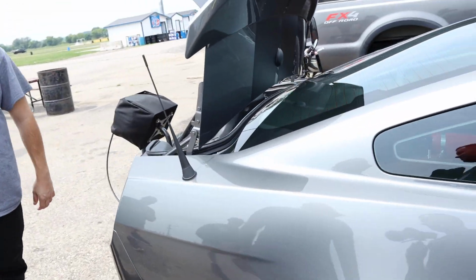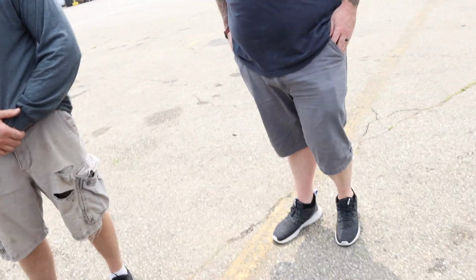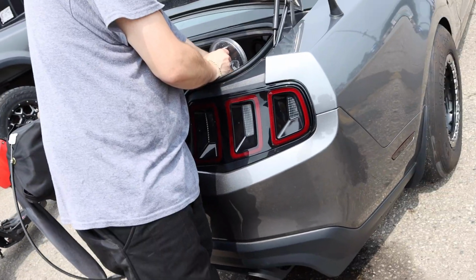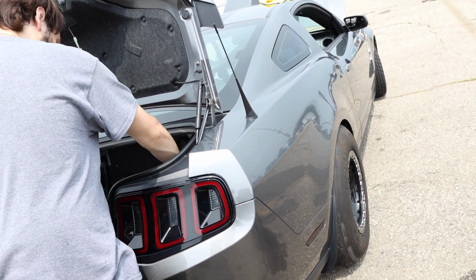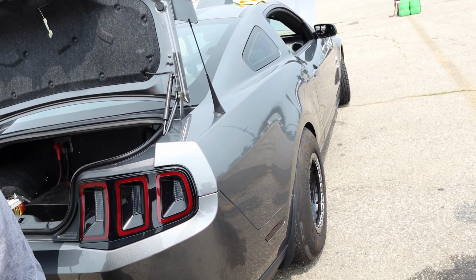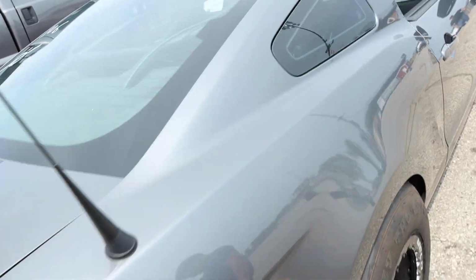Ready? You want to race that S10? Yeah. That was its first pass right there. Yeah, I know. Did you see what that was doing? No, what did it do? I was just telling him that thing's been sitting up on a lift in my garage for over 4 years. And before that, I mean, it needs to be gone through. That's an old, worn out LS motor. I thought they run the best like that. Oh yeah, with the piston slap? I don't know, I'm not an LS guy, but that's what they say. No, I don't know about that.